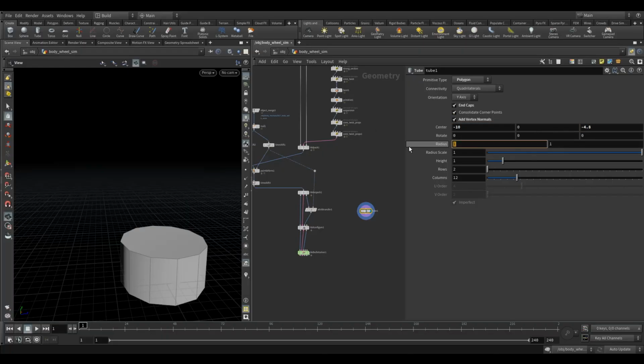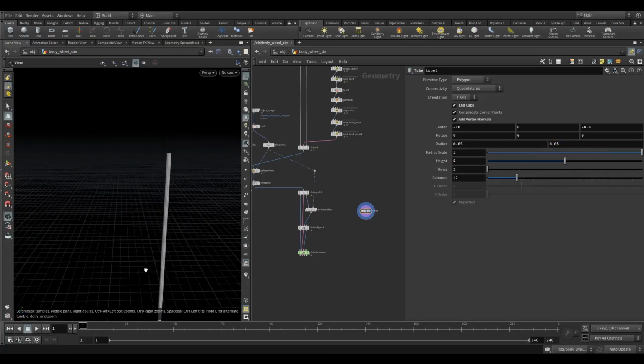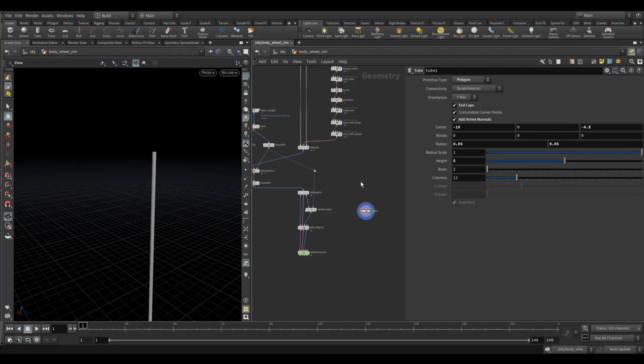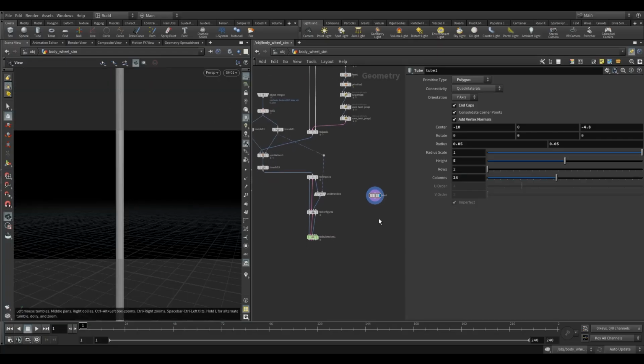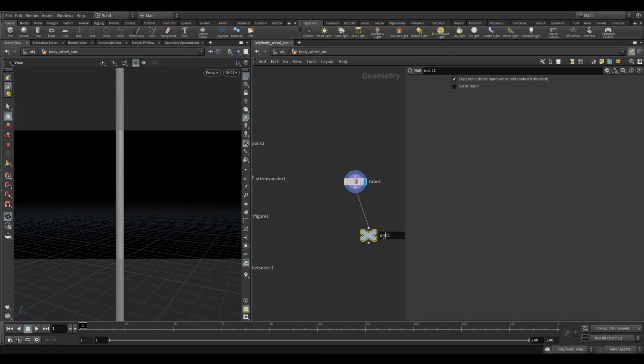The radius, I want it to be a bit smaller, 0.05. The height doesn't matter too much. It's passing through the floor, but that's not going to affect us in any way. Give it a bit more dense subdivision. There we go. Let me just drop a null for this, called collider.